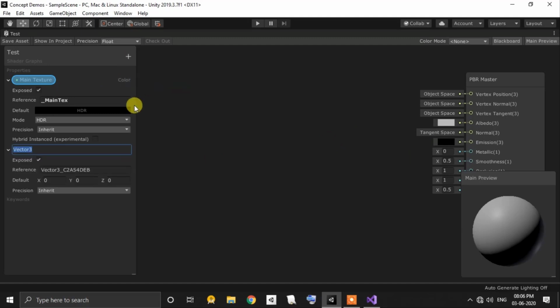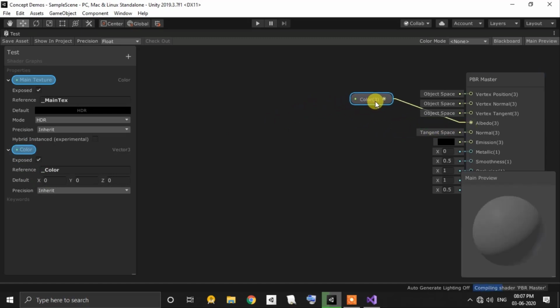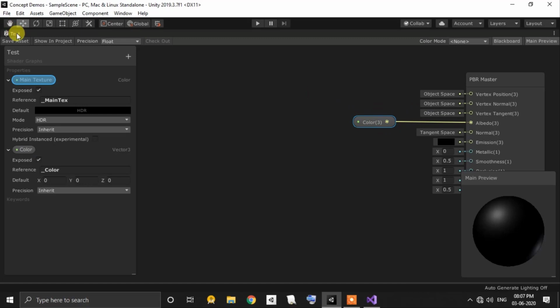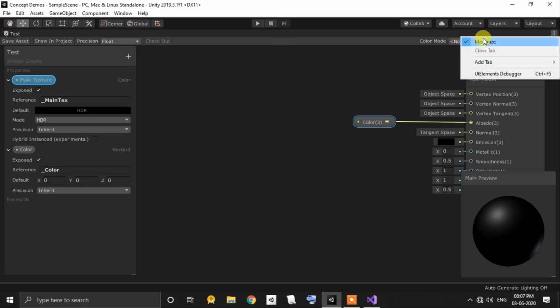Name this color. And drag this in here in the albedo slot. Save the asset and demaximize that.